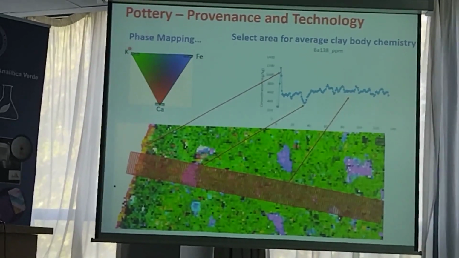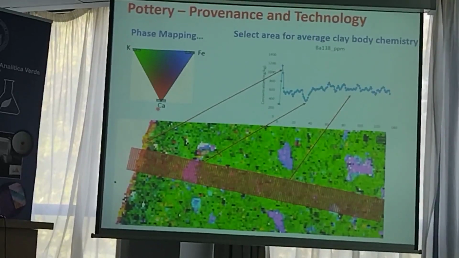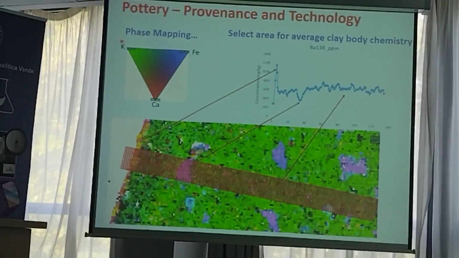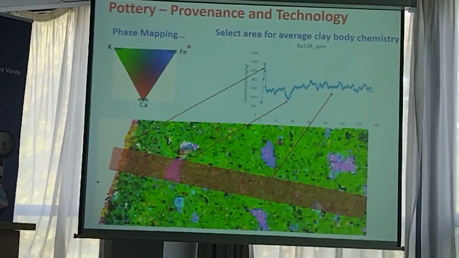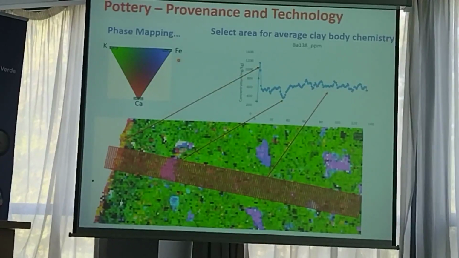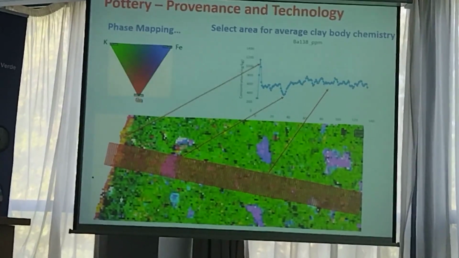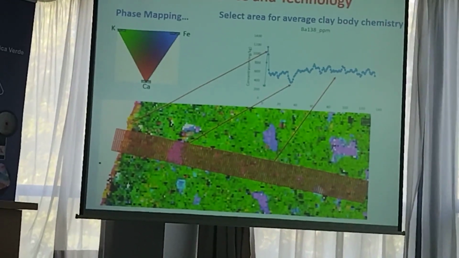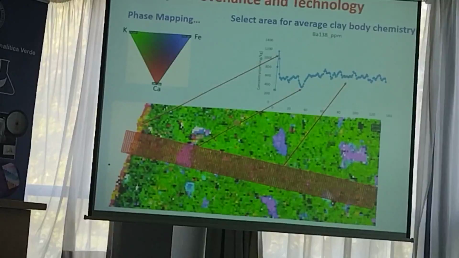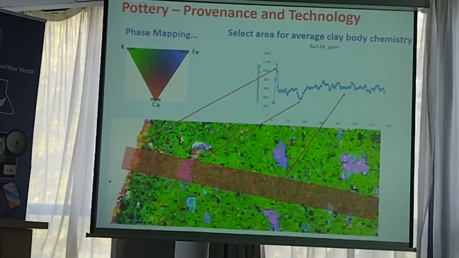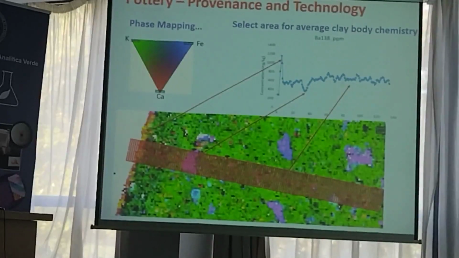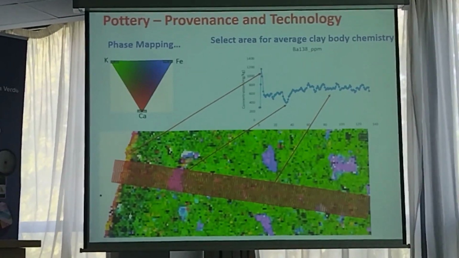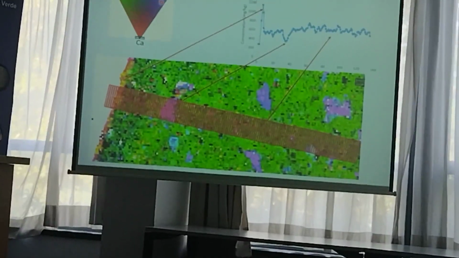So two different types of clay will have different calcium and potassium ratios, amounts, and the iron is the iron oxide that is often in the clay. So what we can see here, we can now start to see this phase here, this inclusion, is iron and calcium rich, and there are several examples of this inclusion. Whereas down here, this one is more blue, this is just more iron rich.